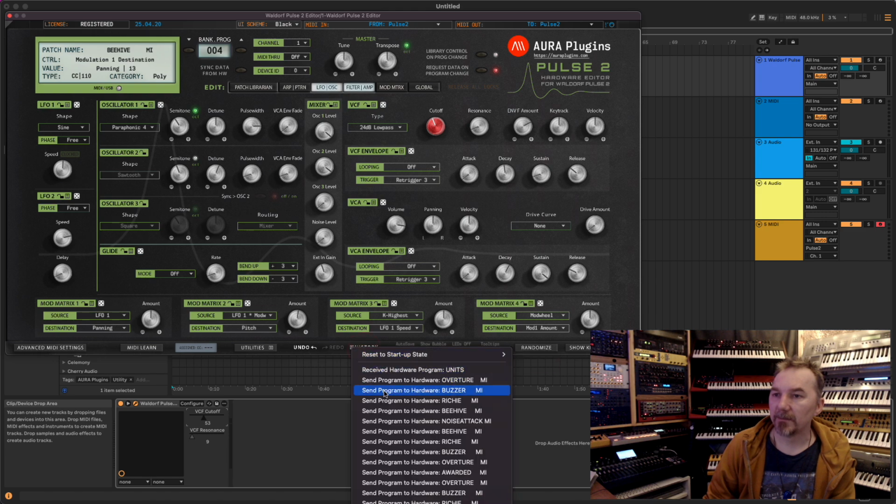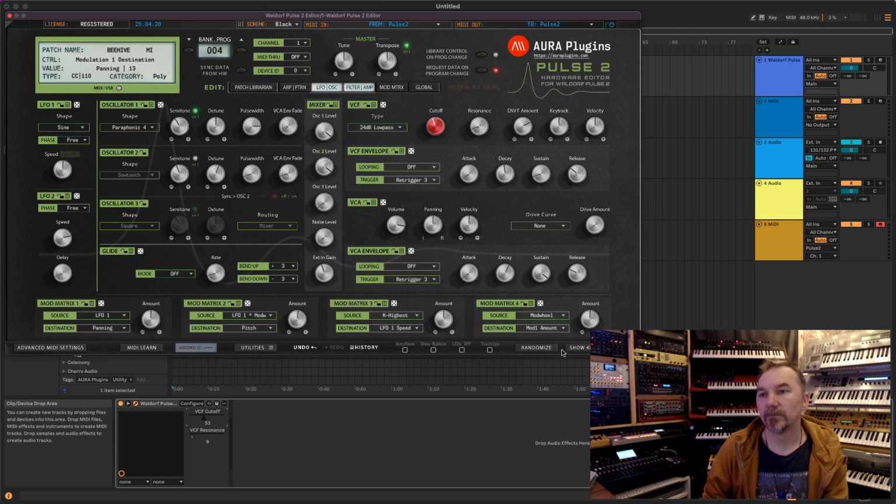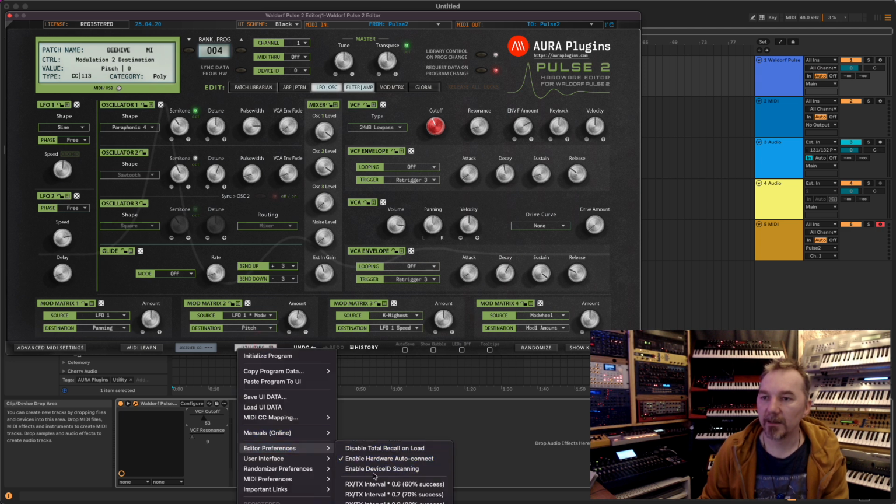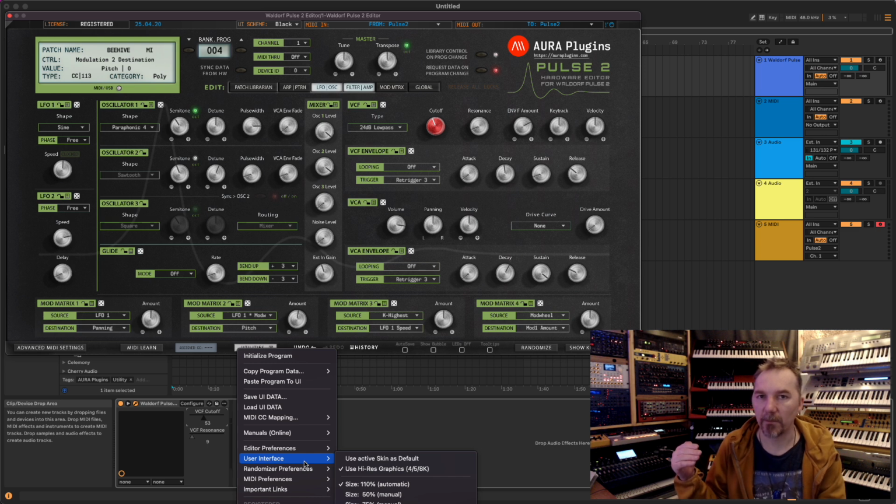From the UI, there is a global history available. There's an option to show tooltips if you want to see what each knob does. Show bubble gives you the parameter values as you move them. Double click resets the knobs to the last edited, last loaded value. So let's say I load a program from Librarian, and that initial state of the preset is then recalled when you double click on a parameter. Or you can use a default value, which is the value that is defined as an initial value.